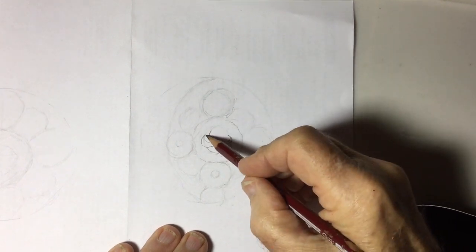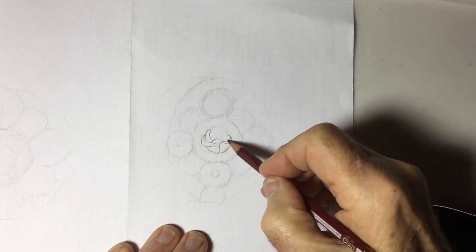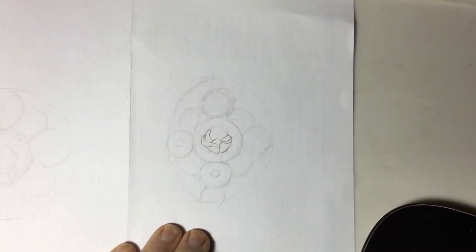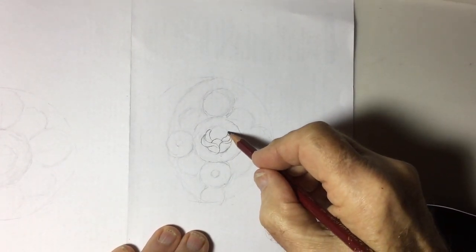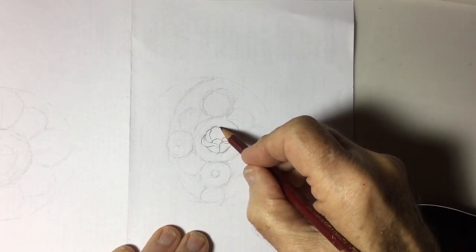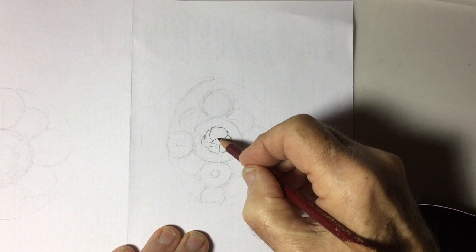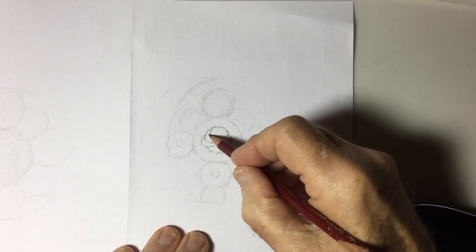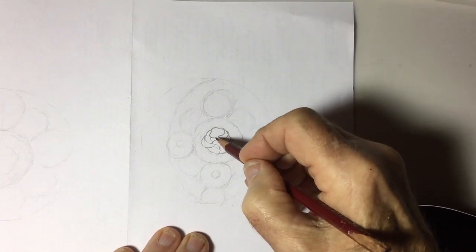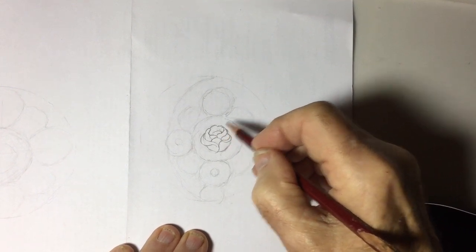So now you can see here, that's where the circle would have been, right? And then here we go again. I do another one around here, you see. Like so. And then over and over there. So that's the inside. And you carry on like that, starting here again. You can put another little one in there. And just a little one, and it turns up here. So now you're getting the cup shape here, and that's where the centre would be. And you could make other little ones here.